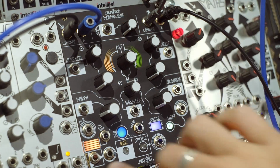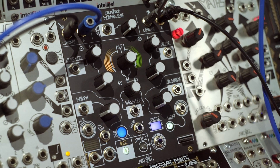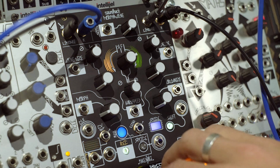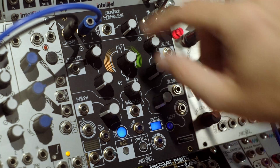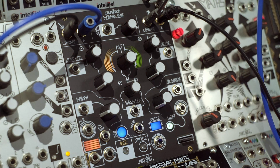So all the way to the left, you can see that my signal's coming in, and I'm going to hit record. 1, 2, 3, 4, 5. Oh yeah, this thing is ace.